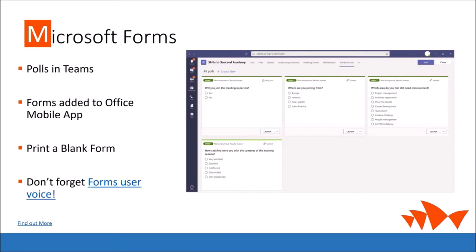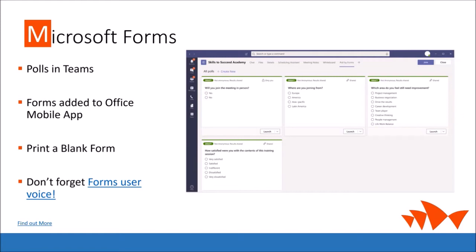First thing, Microsoft Forms. I think this is a bit of a hidden gem within the Microsoft 365 stack. And some new features that are coming our way this month are polls in Teams. So every time we do a new poll, you're going to be able to leverage the Microsoft Forms technologies within Teams itself. Mobile Forms has been added into the Office mobile app. The Office mobile app is that single app that contains all the different apps, Word, Excel, PowerPoint.